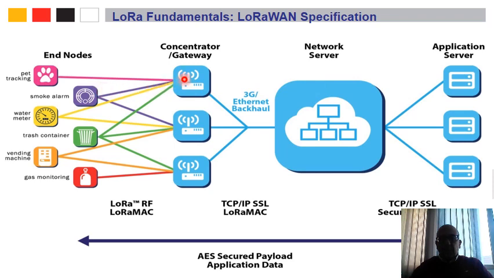So for example, in this case you have one packet from here and one packet from here. These are the same packets. They will go to the network server, which means there will be duplicates, and the network server will be responsible for removing the duplicates. And if you want to send data back from the network server to the end nodes, it will select which gateway or concentrator to send through. For example, maybe this gateway over here is closer to the smoke alarm than this one. You can know this from the radio signal strength. Then, when the network server wants to answer back the smoke alarm, it will use this gateway to send the data. So this is the architecture of the LoRa network, where for wireless access it uses LoRa, which is a simple random access protocol.